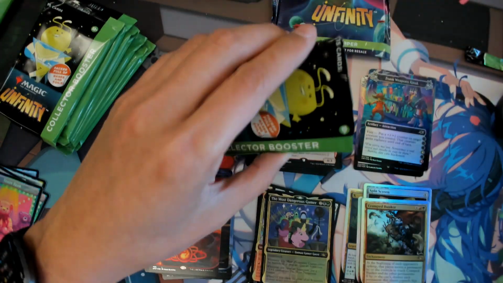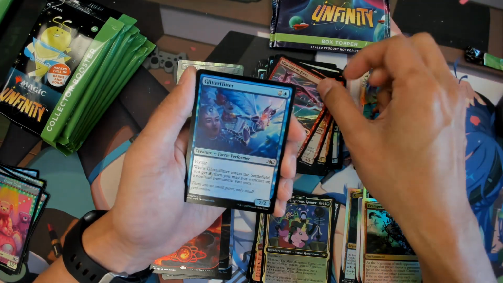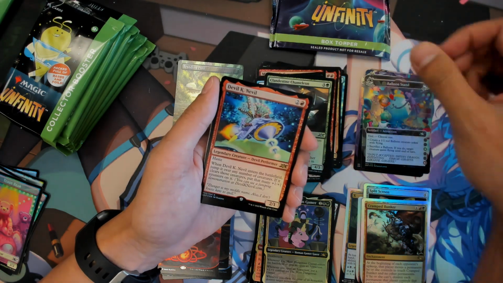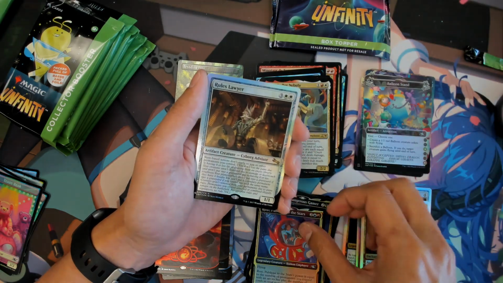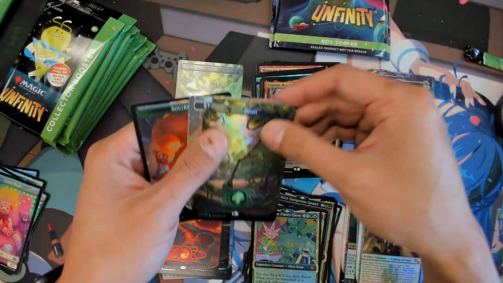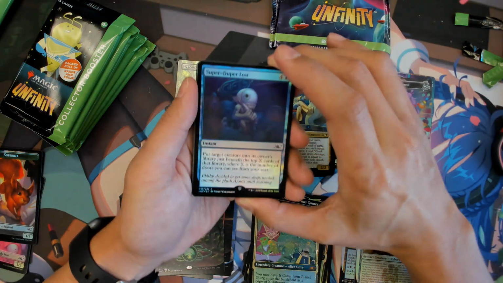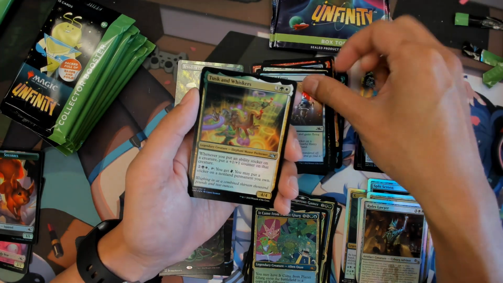If statistics hold, we should technically hit one more shockland, and it should be in the Galaxy foil, or the Star foil as I call it. Fingers crossed for that. Bruce Lawyer came from Planet Gorge, Forest, and we got a Plains. But so far it does feel like it's a bit hard to pull the shocklands, not as easy as I hoped.